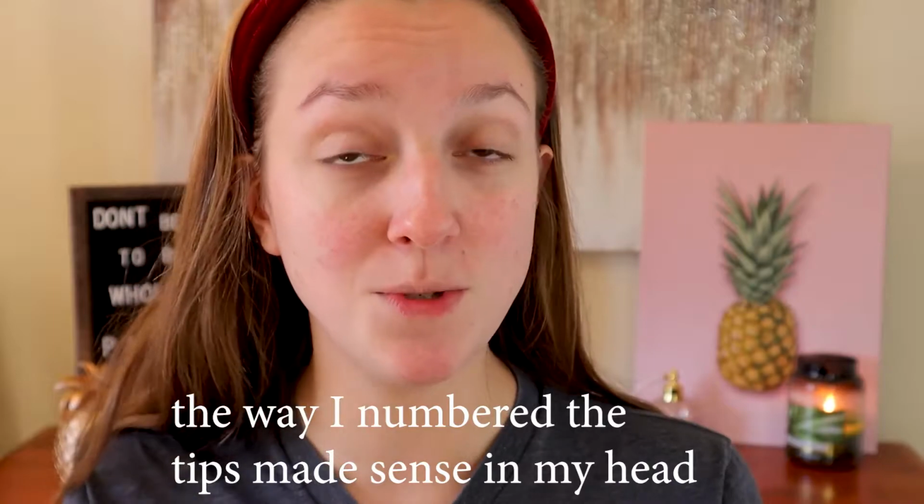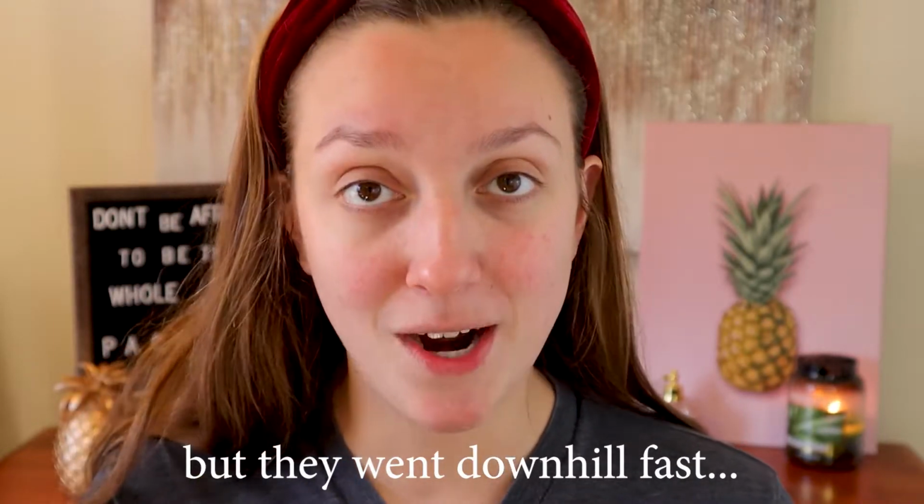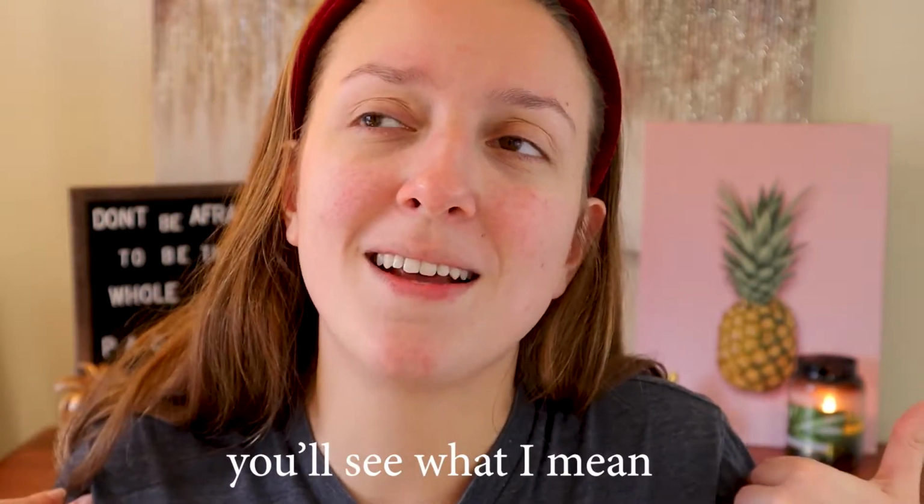I have 3 tips that I already did on my face and I suggest you do. Number 1 is tweeze your brows. I tweeze my brows at home and I prefer doing it that way. It's just cheaper and I have some practice doing it. But one other thing I want to throw into this tip is if you don't know how to shape your brows, you've never done it, you don't feel like the shape that's currently on your face is quite for you, but you don't want to over pluck them, go and get them waxed once. Where I live, it costs anywhere from $10 to $15 to get your eyebrows waxed. I did do it once and I've just been tweezing them ever since.